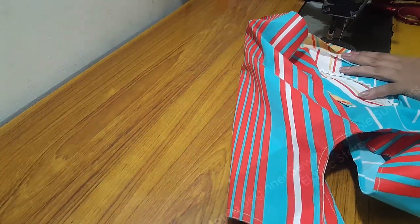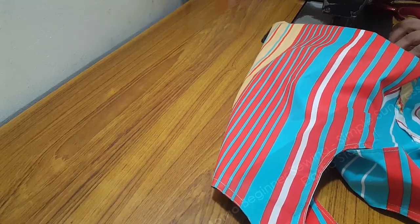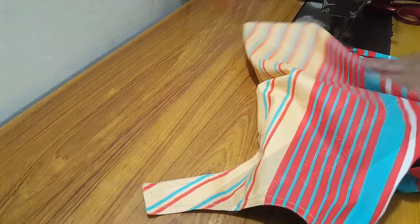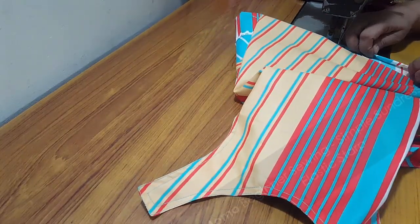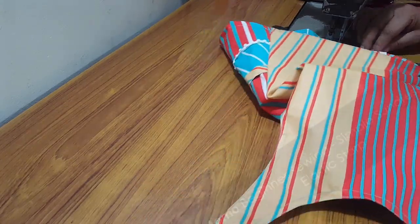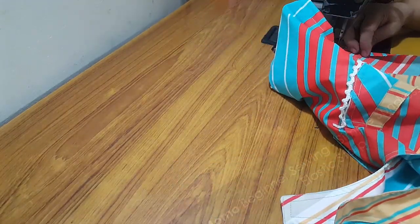So I'm just folding it. There are no laces or bias tape needed over here, because the pinafore itself is very beautiful, and these two pockets are going to add another dimension to it. So I'm just making a simple fold seam along the bottom. You don't need anything. In my suggestion, don't put any lace or bias tape over here, because it is going to ruin your pinafore's stiffness. So don't touch the fabric at this point.